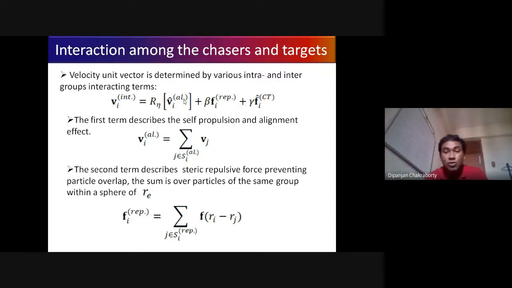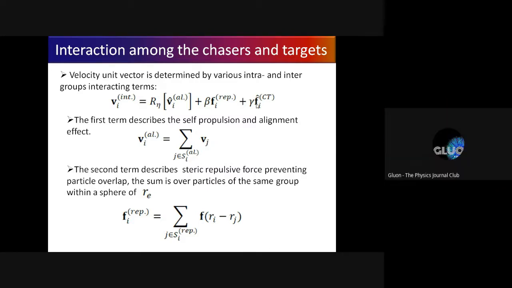If you use the low noise, so this Rn basically is the noise, and this is the interaction within a cell, self-propulsion and alignment effect within a radius. So basically the Vicsek model, right? If you omit this term, so basically chase and escape you are omitting, then you will get the flocking, the first model that I have discussed. Yeah, Vicsek one.